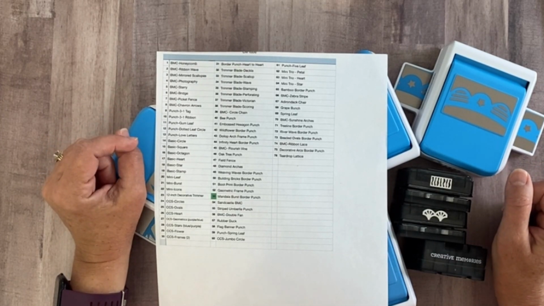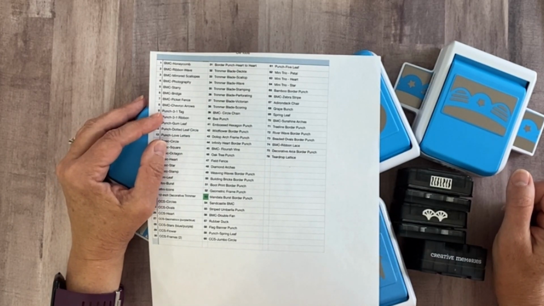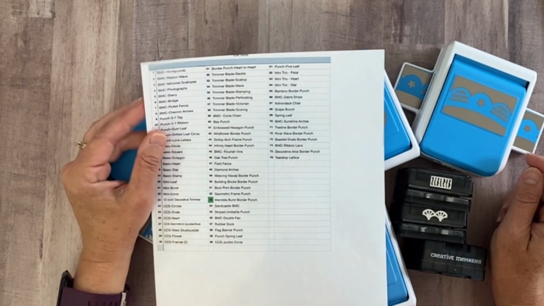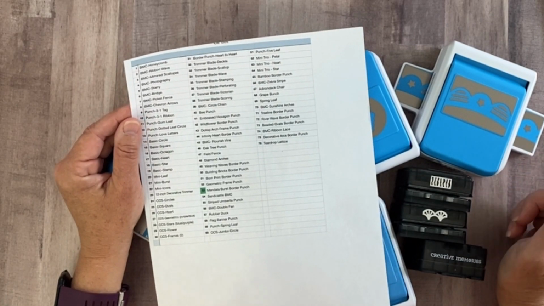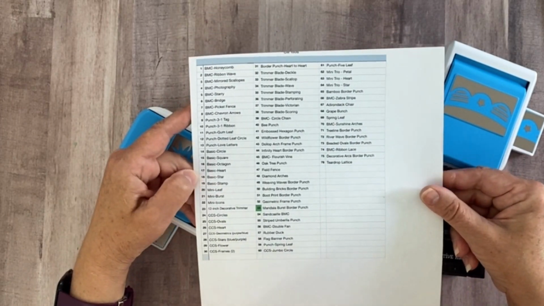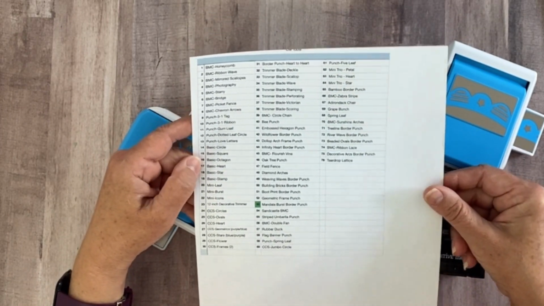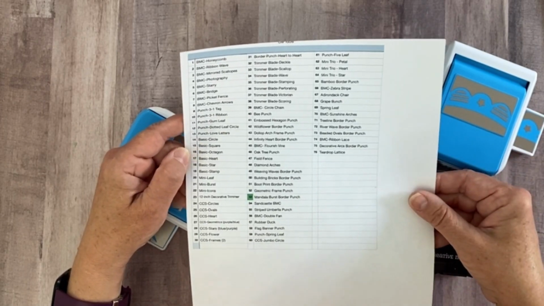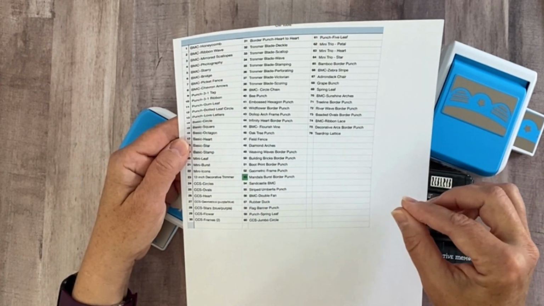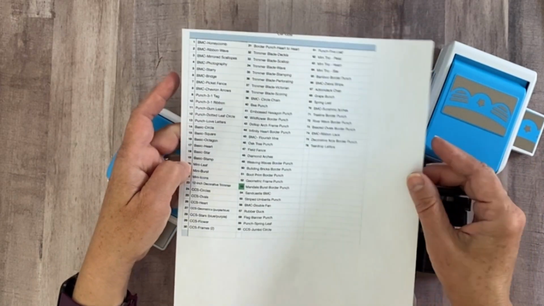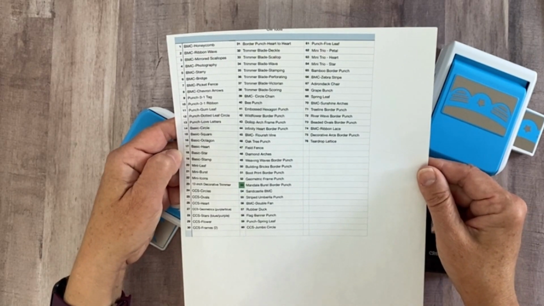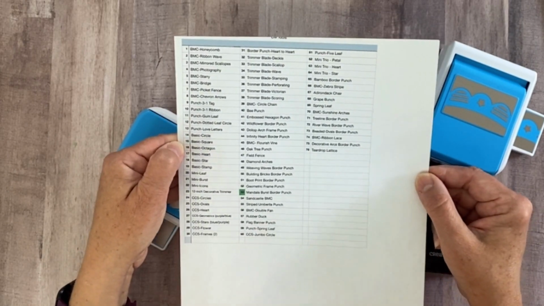If you haven't seen my videos before, I have done this a couple of times, and I will link those videos at the very end of this video if you want to go back and watch the first couple. What I do is I've made a list of all the tools that I purchased, and these are just my Creative Memories tools. Of course, I have non-Creative Memories tools and I want to use those as well. This can be done with any tools, any supply. I've also done this with a list of random supplies to help me pull things into my layout. But what I do here on YouTube is strictly my Creative Memories tools.